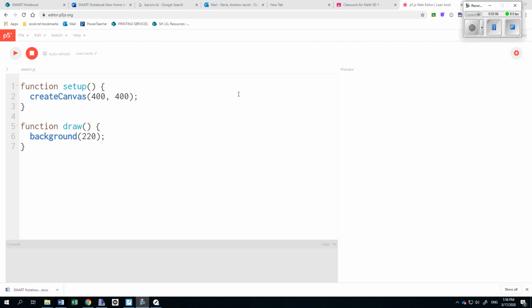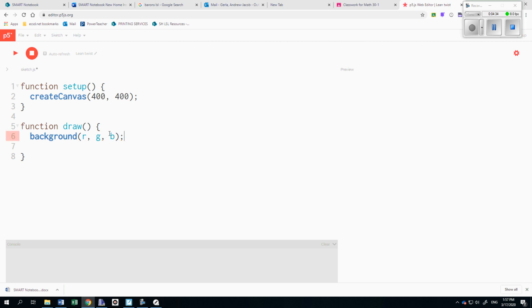So now we're back to P5, and we're going to look at how those if statements will actually help us. We're going to make a color picker sample code, meaning that we can actually change the color on something. And we're going to do that for text. So to start, we're going to leave the canvas as 400 by 400, and we're going to look in our draw function. Now we want the background to actually change colors. Or sorry, so instead of it being just 220, so that's just the color we picked off of there, I'm going to do red, green, and blue.